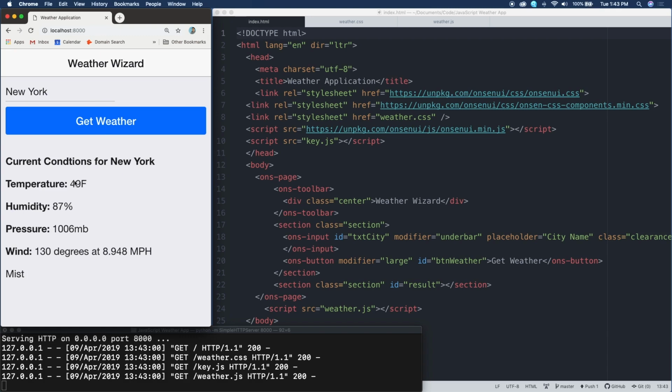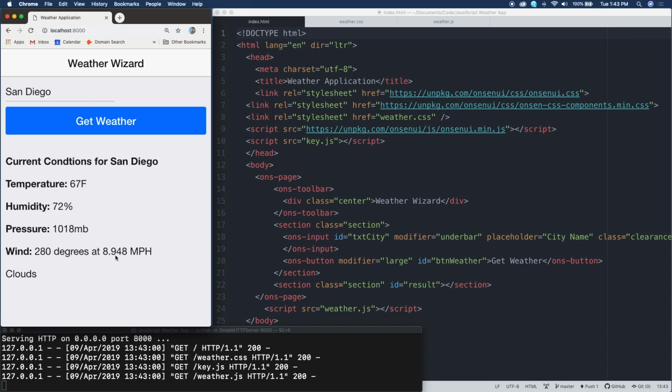So right now it's 49 degrees Fahrenheit in New York, humidity is 87%, pressure is 1006 millibars, and the wind is 130 degrees at almost 9 miles per hour with some mist. Try another city. Let's try San Diego. Bet it's a little warmer there. And it is 67 degrees, 72% humidity, clouds, you get the idea.